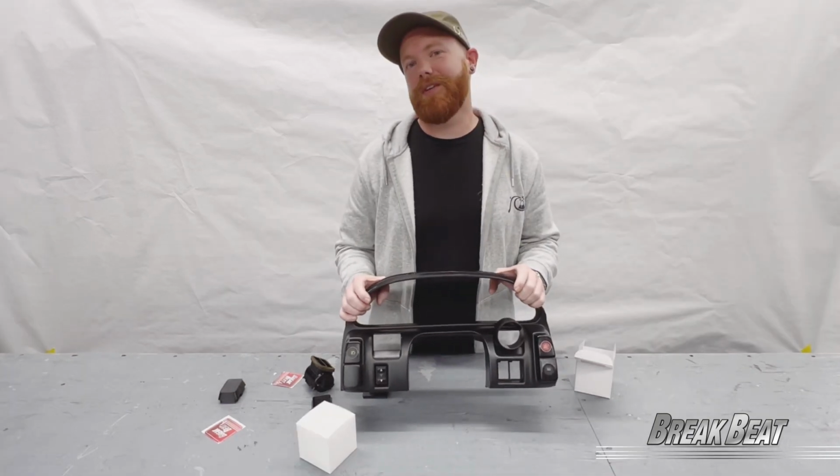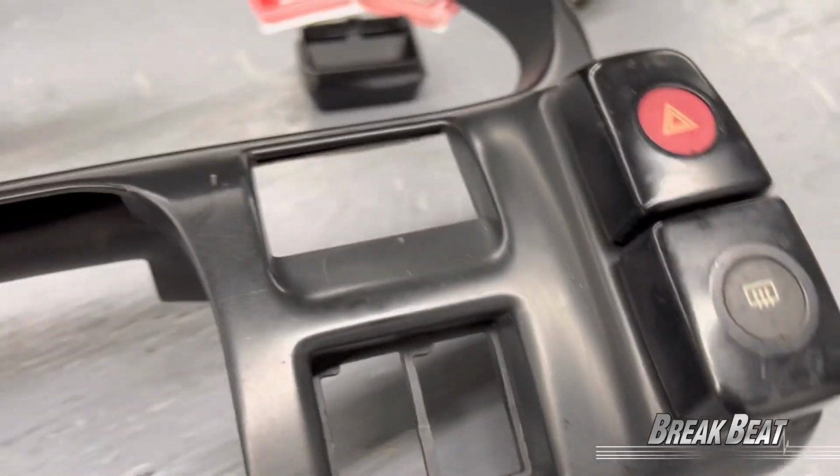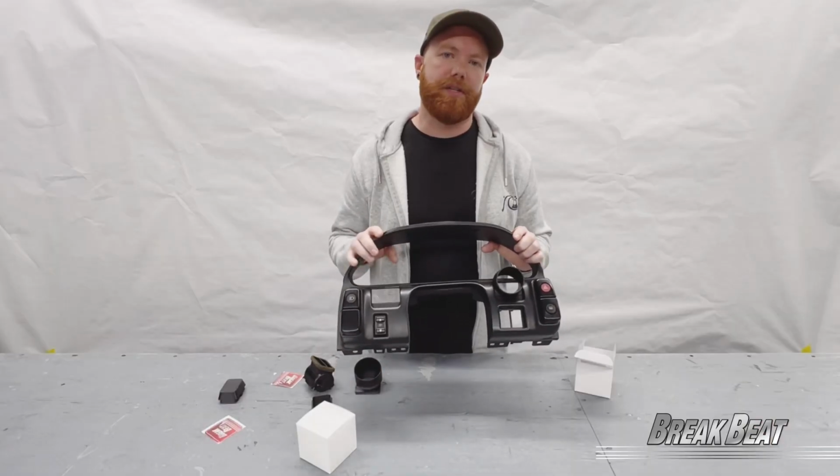So the bezel we're using for display purposes here, it is a used bezel. It's just something we use for mock-up. It does have blemishes, but these gauges have not caused any damages to this.